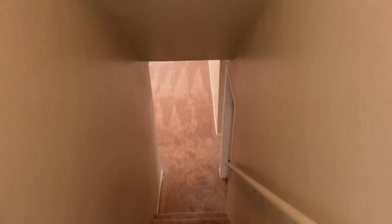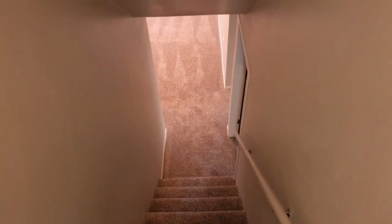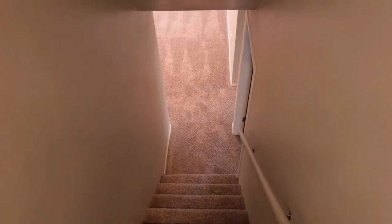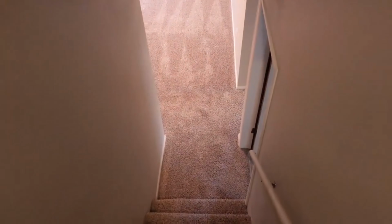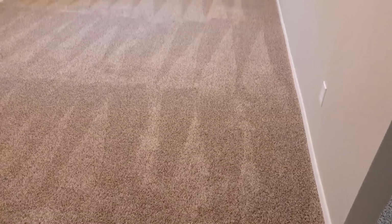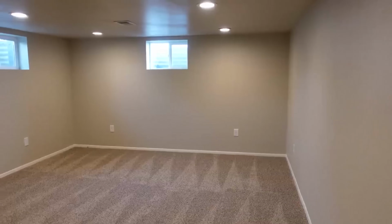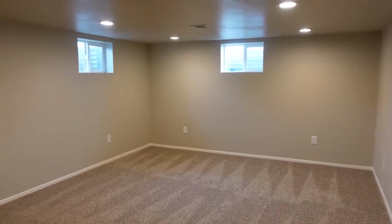So what happened was when we replaced the water heater, one of our contractors left it showing in the dumpster. And a City of Greeley inspector actually lives down the street, and he saw the water heater in our dumpster, and it's required that you get a permit to change the water heater. He looked it up, saw we did not get a permit, and so we got a stop work order, had to stop all work on the house.